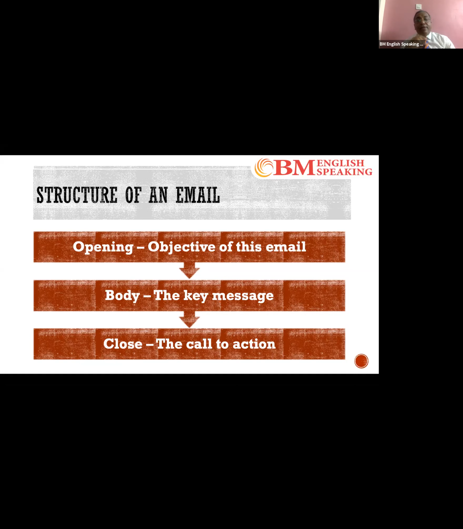The second paragraph should be talking about what is the key message. The details are HP laptop, black in color, 2 pieces, this configuration with a laptop bag, right? So these are the details. The key message should be the second paragraph of your email. And the third paragraph is the call to action. Kindly send me a quotation for the above mentioned laptop by 2nd of August. Okay, by 2nd of August.